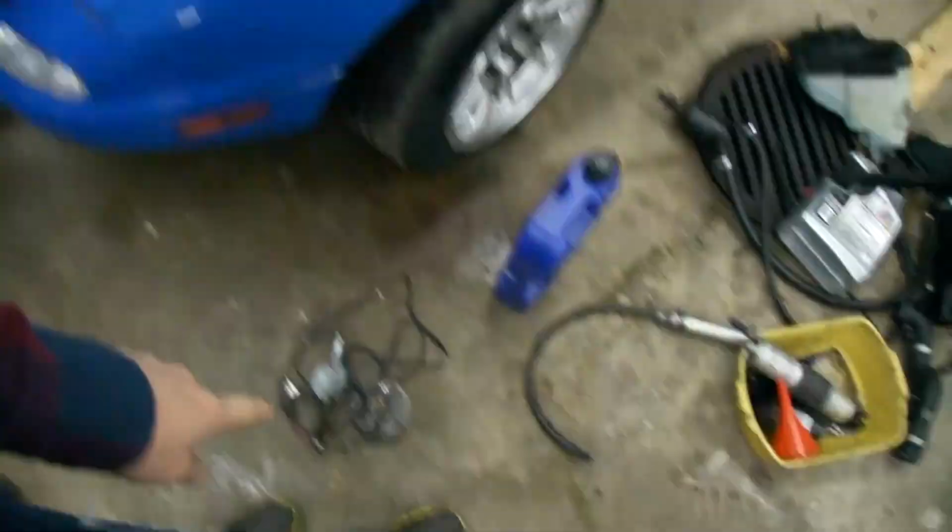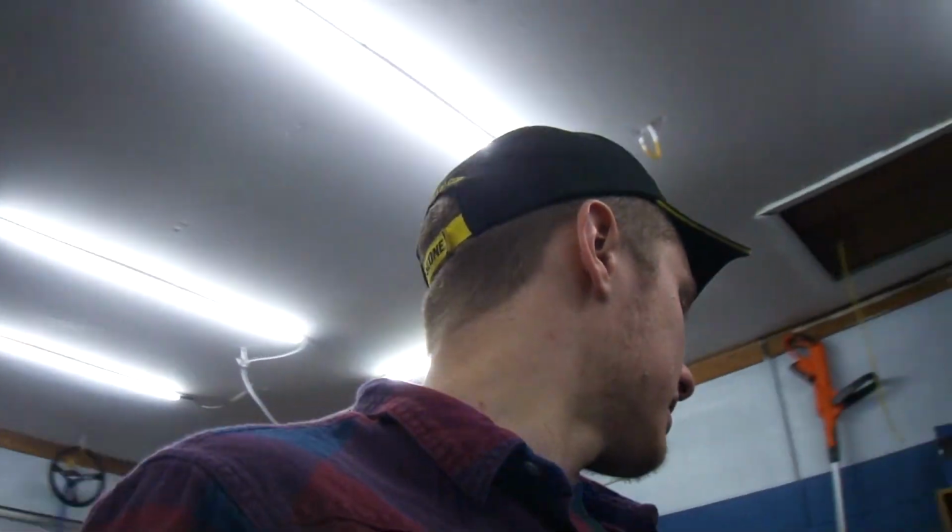So basically the plan is I'm going to check for boost leaks. I brought the smoker up here. We're going to have to jerry-rig something up with a battery powered tire air upper, and he's going to go ahead and wire up these coils, and then ideally by the end of the evening we can get this baby fired up.